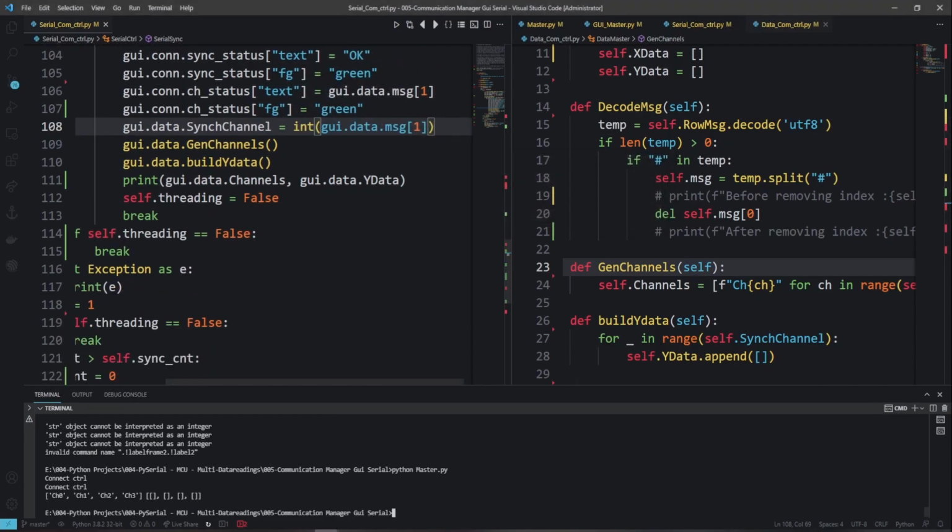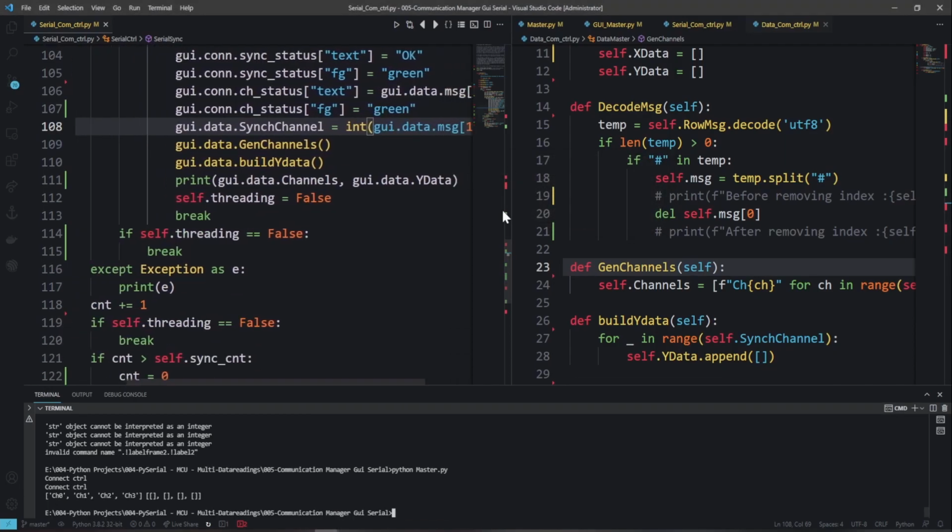That's perfect. So now we have everything good to receive the data and to manage it, but we still have to close this function if something happens, or to restart again. So let's go to the next part where we are going to see how to close the threading, and how to close this data class again.